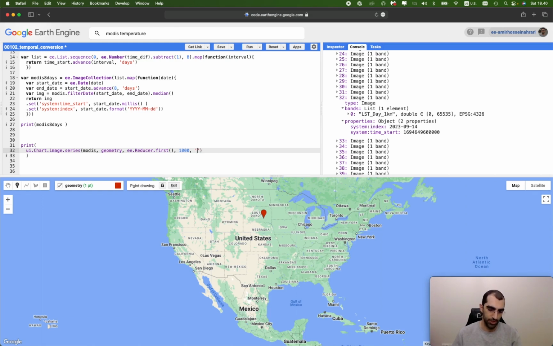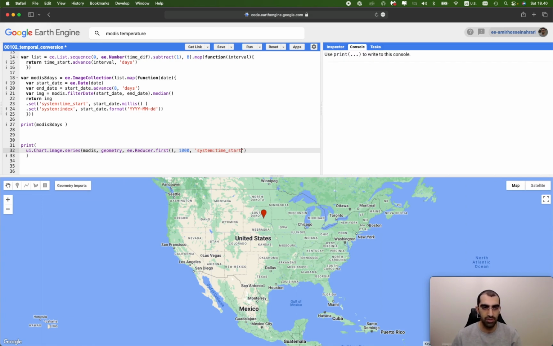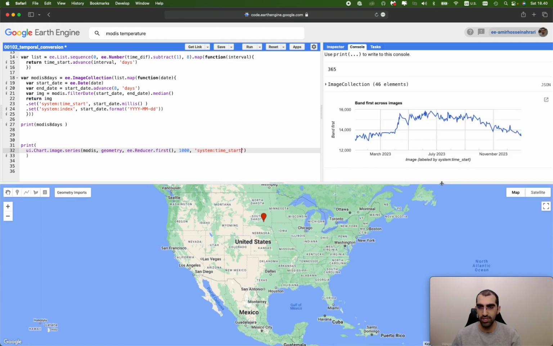The x property explains the date of acquisition, system time start, and run the code. In the new chart in the right panel, you can see the temperature variation with daily frequency, as highlighted here. Now you can try this function again, this time for the 8 days product. Again, here you will have modis with 8 days frequency.